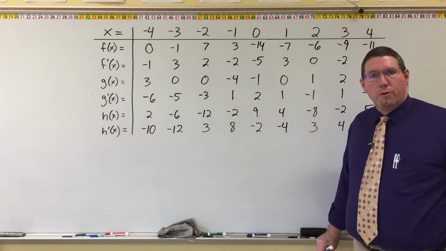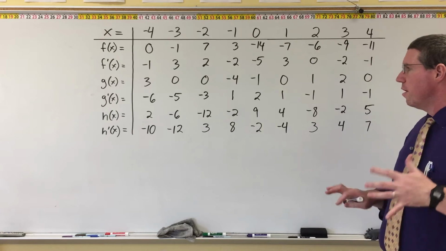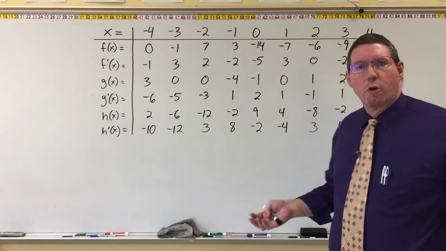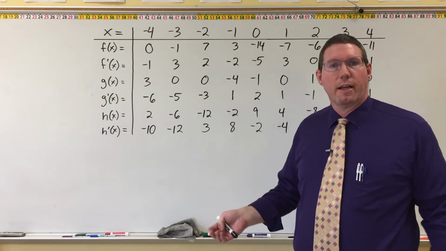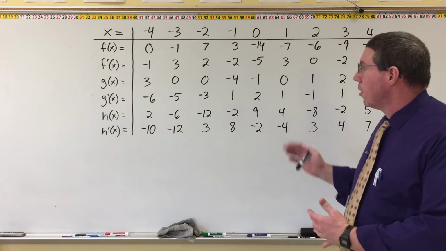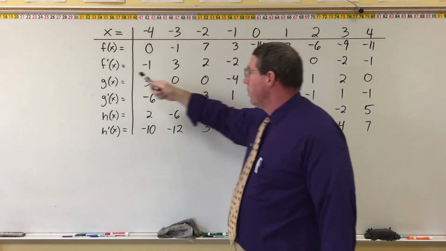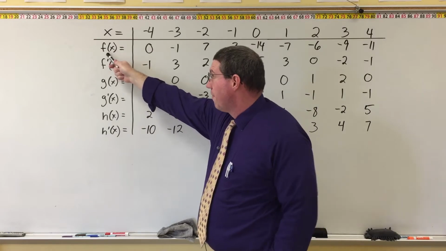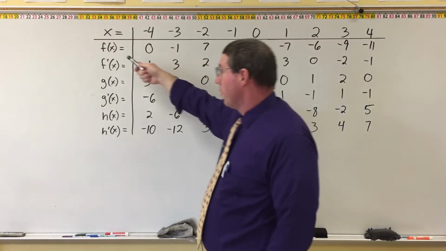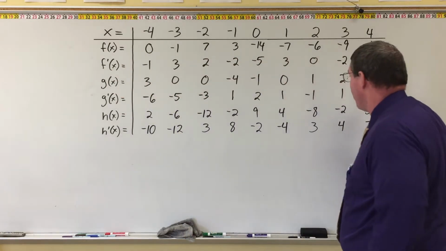All right, folks, what I want to do here is show you how you can use information from megatable to write the equation of a line tangent to the graph of a function. So you remember megatable, we have all of our x inputs up here, and then we have the function f of x, these are all the output values of f of x, and then we have its derivative f prime of x and all of the outputs for f prime of x.